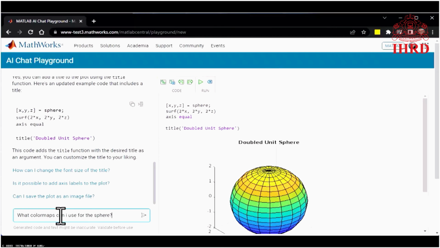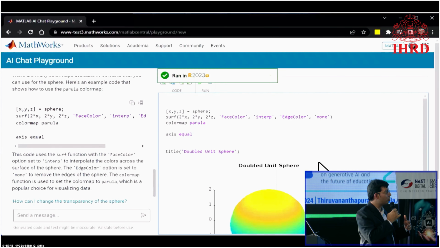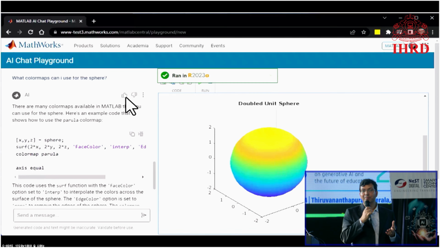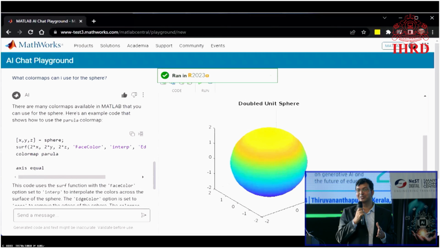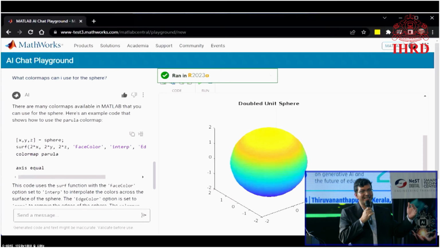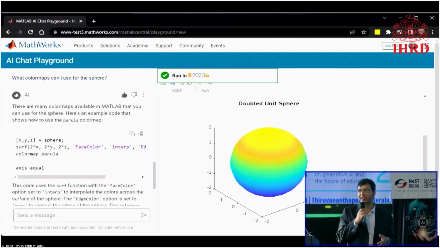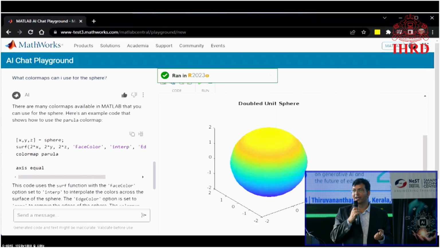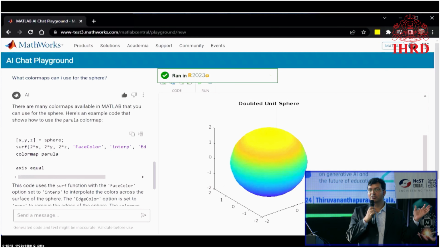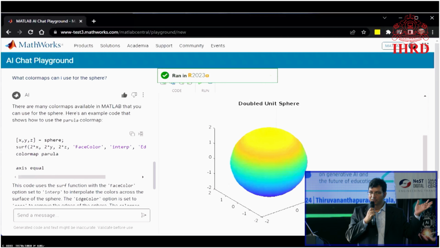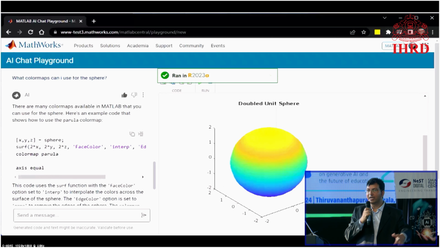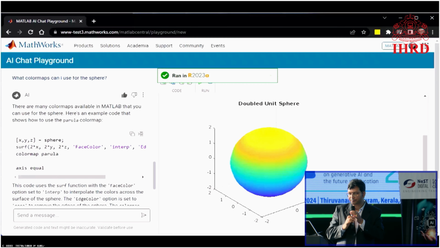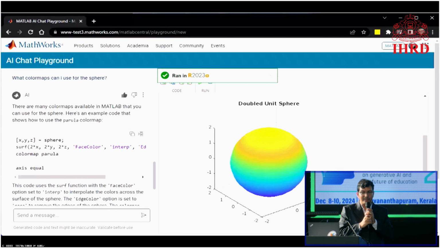So this is a pretty good place not just to test out your ideas or get code, but for academicians, what we have seen is this is also a great place to generate assignments, right? For student assignments, you have to create that entire assignment, run it at your end, see whether it runs or not. And there are so many assignments to do. So this is a great productivity tool for faculty such as yourselves. You can take the code and create it as a reference solution in something known as MATLAB Grader. And then take that code and grade multiple students together at one go. Okay? So now, where to get the students started?